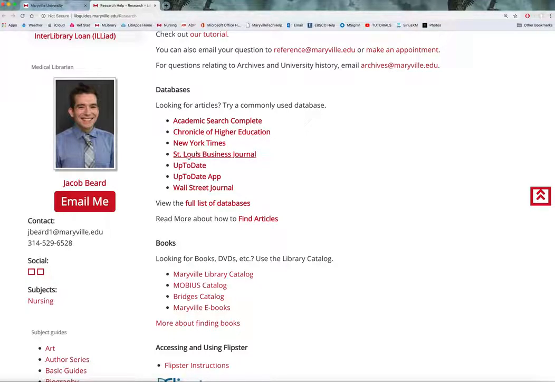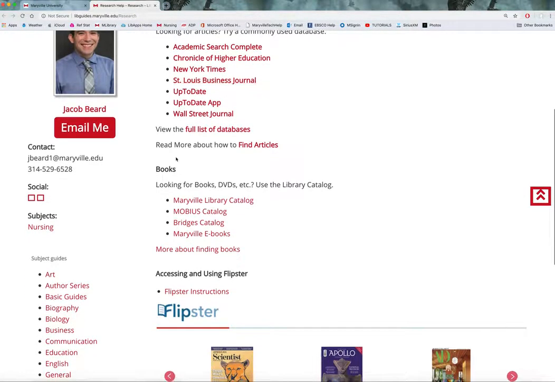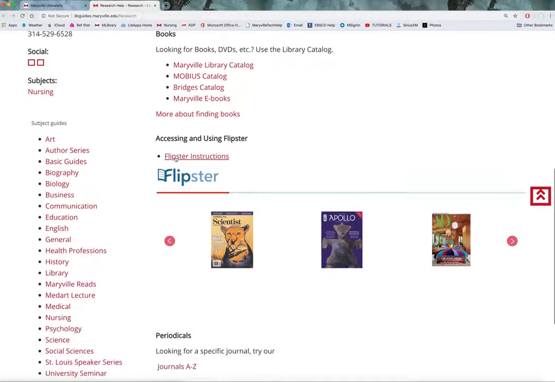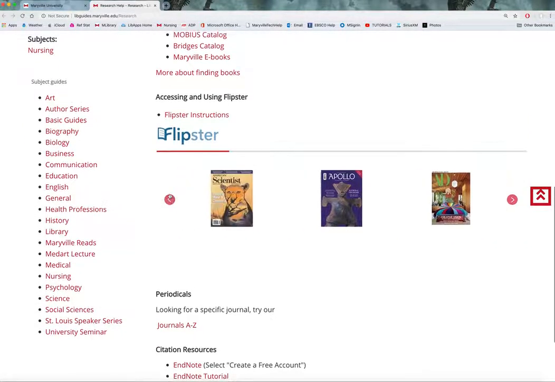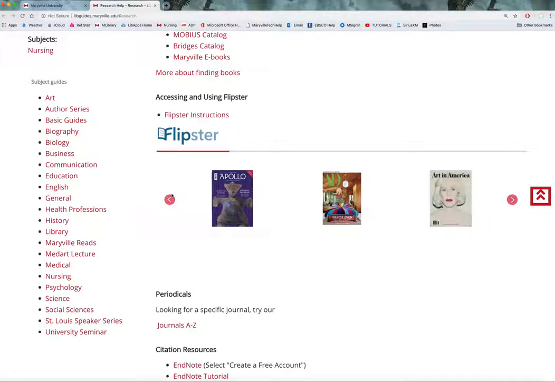St. Louis Business Journal, you also have a subscription to through the library. Flipster is a great resource, and that's going to provide you with access to popular magazines. Not necessarily what we want for this project, though.